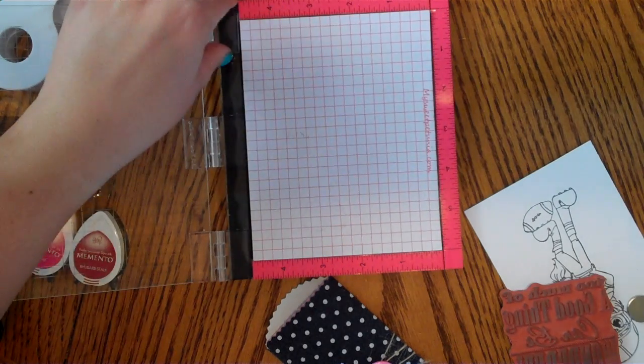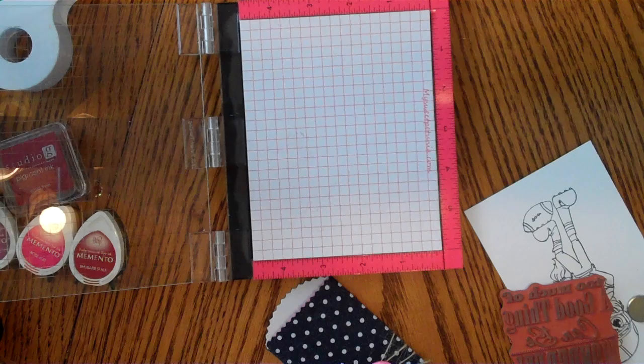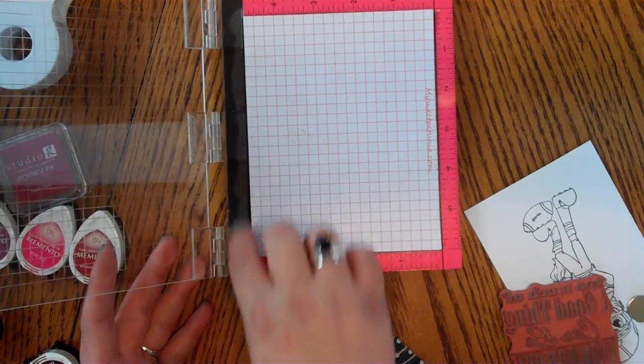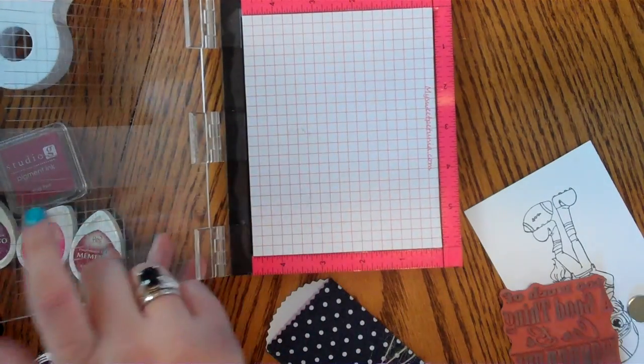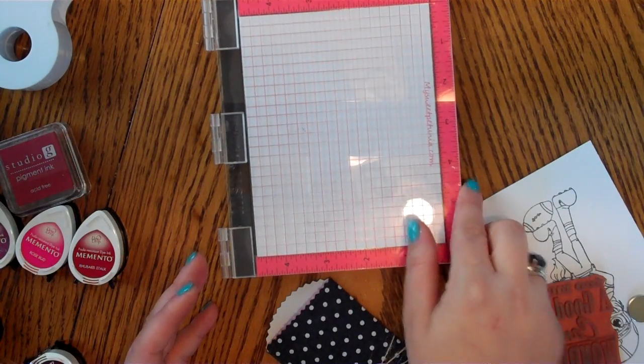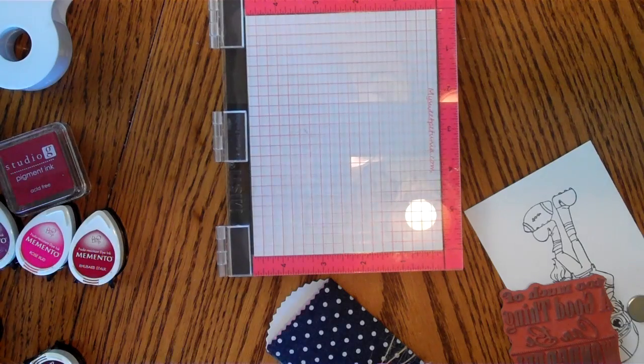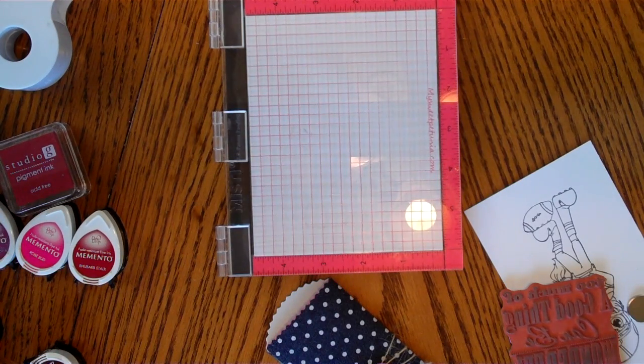Another con is these hinges. Although I don't have a personal issue with them, I haven't had anything go wrong with them yet. I fear that in the future, however, these could possibly give out, and the fact that they're not screwed on hinges, they're just kind of glued on. So that's another one of my cons. That's probably the only two, and they haven't caused any problems yet. That's just something I'm wondering if in the future could possibly be an issue.